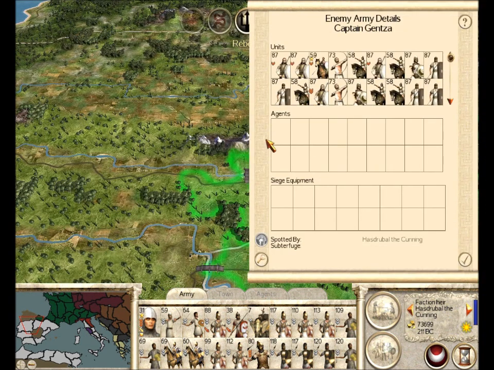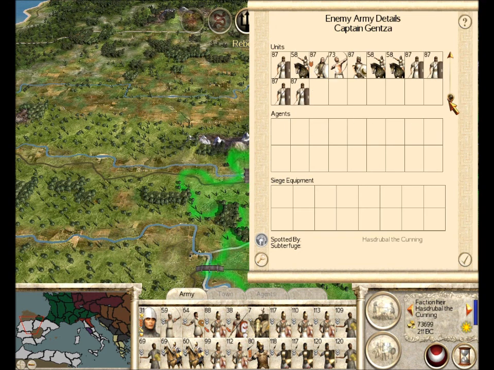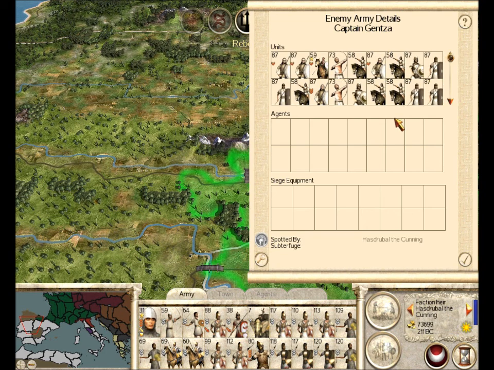And I might be able to win this battle. They only have a captain and a bunch of town militia. Warbands, no good. Round shield cavalry. The only thing they have that's decent are these Iberian infantry, and you've seen how they do against rebels. So let's see how they do against Carthage.